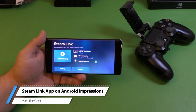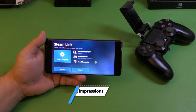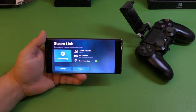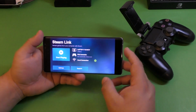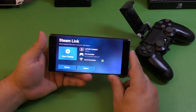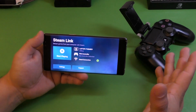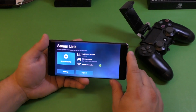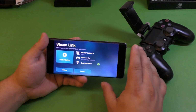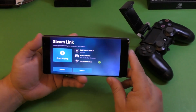In this video, I'm going to be testing out the Steam Link app for Android devices. Now, keep in mind, this was announced a couple weeks ago, and for all you guys that don't know what the Steam Link app is for, it's an application that lets you stream your PC games played on Steam to your mobile devices.